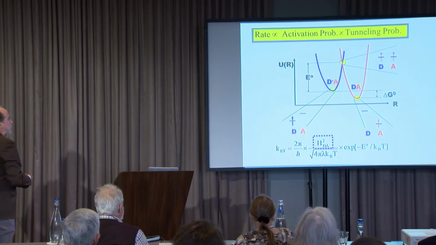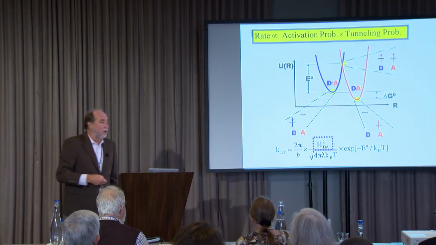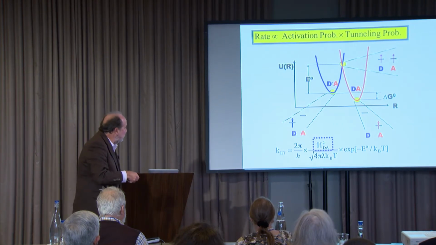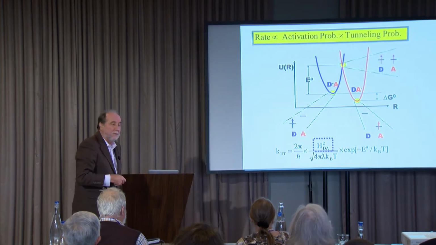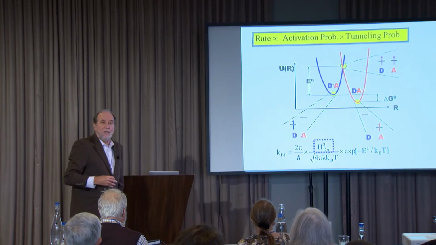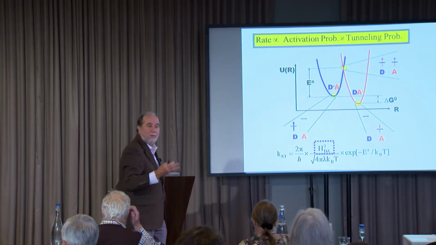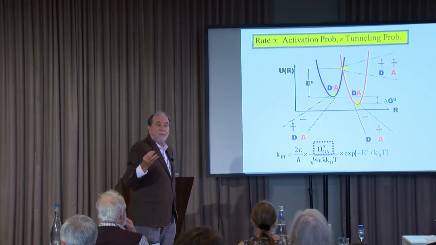So when people talk about tunneling in these systems, there's always a question about two possible tunnelings. One is clearly this one that I'm going to talk about most of the time. That's the matrix element for the electron. But there's the question about the nuclear part. And Judy will speak later. She's the expert on nuclear tunneling. She'll tell you everything about protons and other systems. But it's a very interesting system, a completely different system.